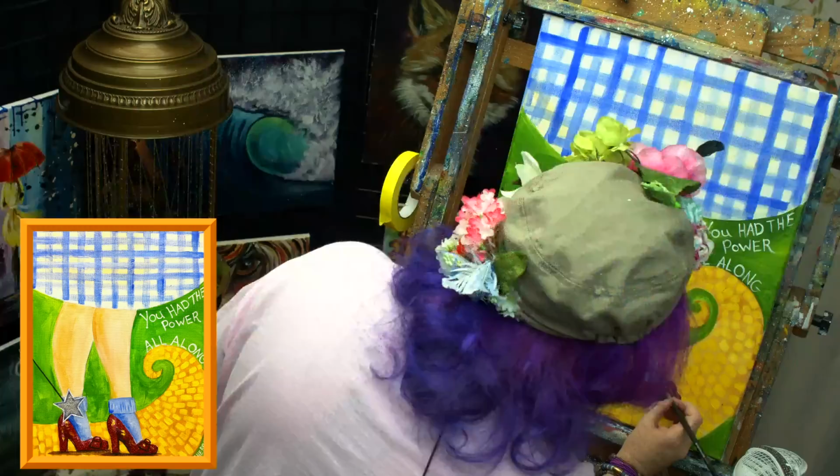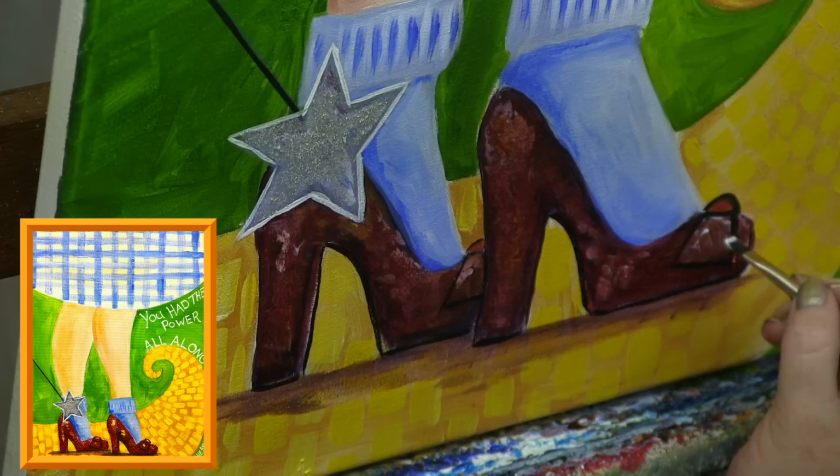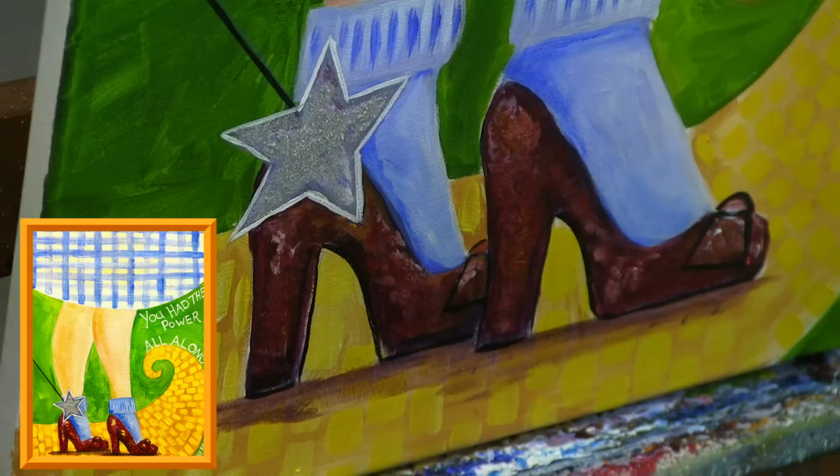Now I'm going to apply just a coat of soft gel to where my bow is, and a little bit in the button here. You may have to go back with some black paint if you make a boo-boo with your soft gel.